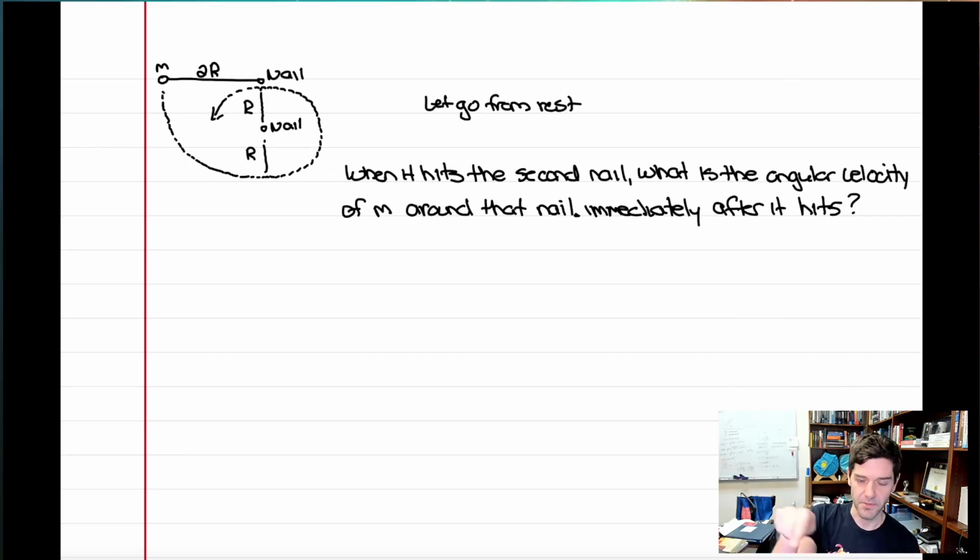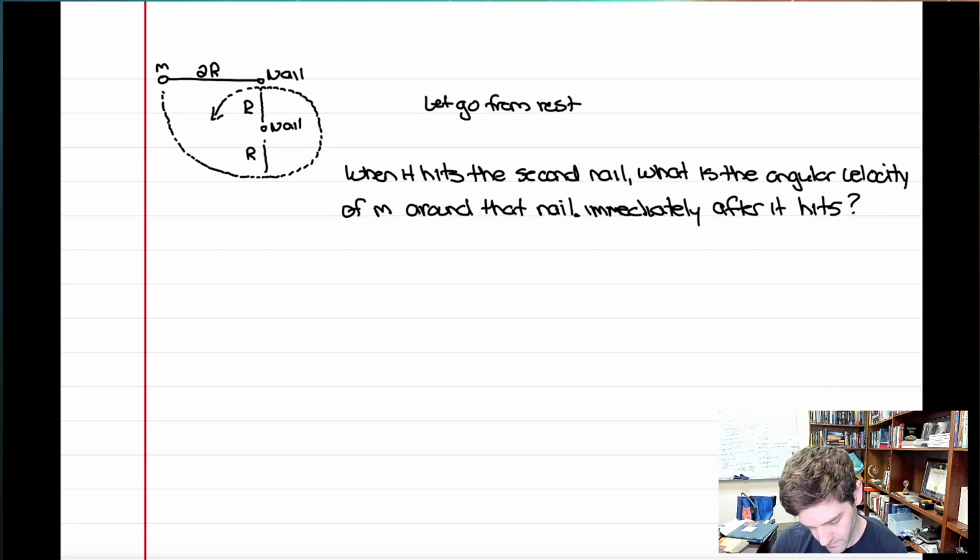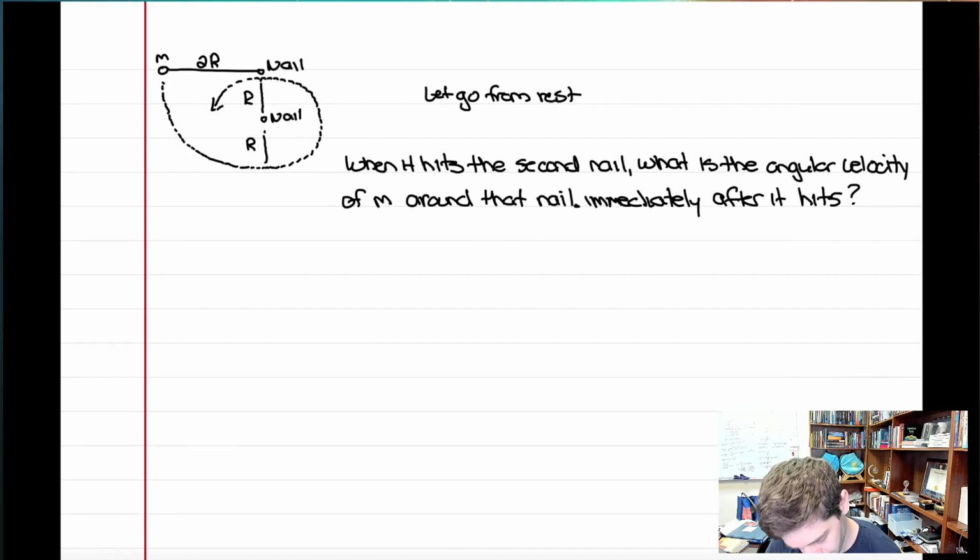Because of course then it will attempt to start doing circular motion, but it won't be uniform circular motion if it's all vertical. Could do this all horizontally, then it might be uniform circular motion. That might be easier. Why do the easy one when we can do the fun one? So, what might we say?